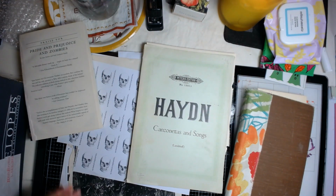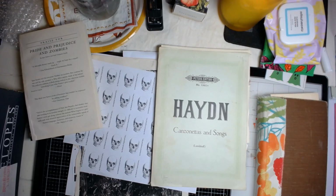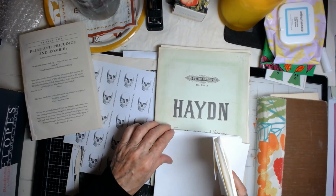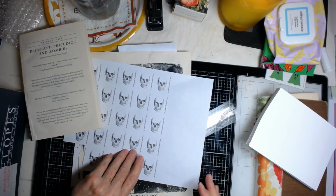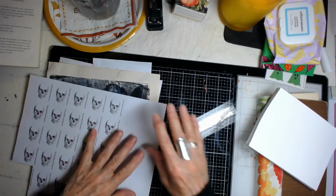So today I just want to collage a few of these envelopes. I'm not sure how many, and these are really small because these are going to be for my ATCs club that I've got going on. So I'll just do a few. I don't know how many this is, but let's just do a few to start. And I just wanted to do some envelopes.